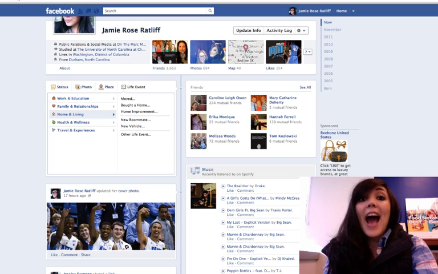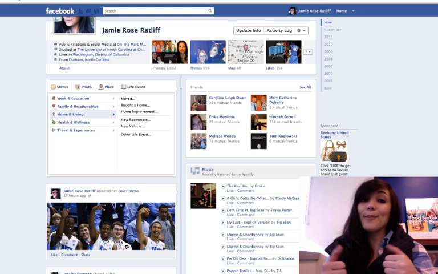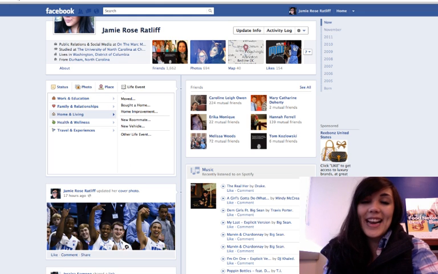So today I'm going to take you on a tour of the brand new Facebook timeline. Many of you have probably seen some of your friends have already converted their profile, but next week everyone's is going to convert when timeline goes live. So I'm going to take you through all of the new features as well as how to customize your timeline so when the conversion rolls in next week, you're going to be good to go. Let's go ahead and get started.